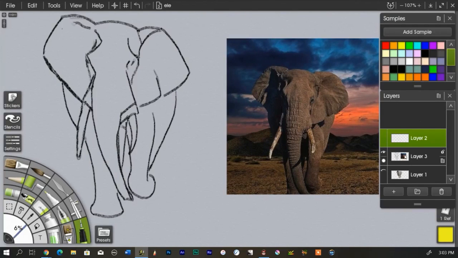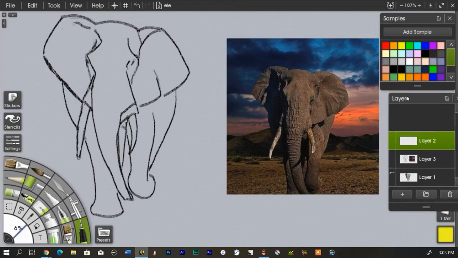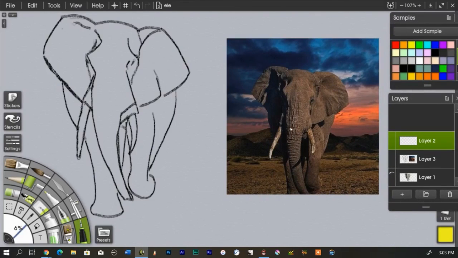So I'm going to close this down. Well, no, I'm not going to close it down yet because there's something I wanted to show you, and that's what I'm looking for when I begin to do a drawing like this, when I'm trying to do a quick sketch. I really look for three things. First, I look at the contour. Let's make sure I've got the right thing selected here. Contour.